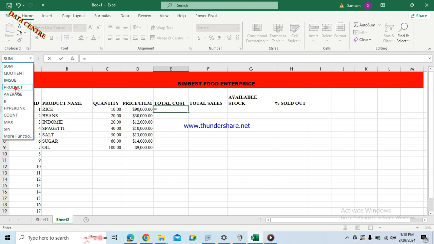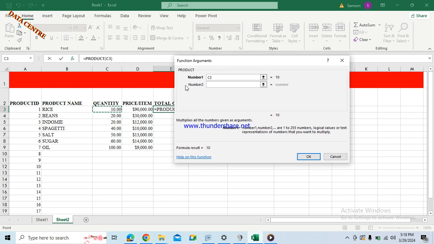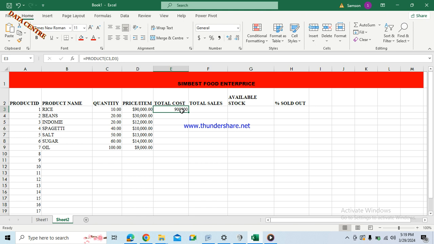Let's go. I'll click on my product. Now, this is multiplication. I cannot select in range. I'll do it this way, or I can even cancel and select this, okay? You can drag it, you left click and drag. Then you come to the second here and select this price per item. I'm not applying other items, just these two. Then equal to. Now we have this, the price per item. This is also currency, so it's okay. Now we have this, the total cost of getting these products into Mr. Simbe's food enterprises.